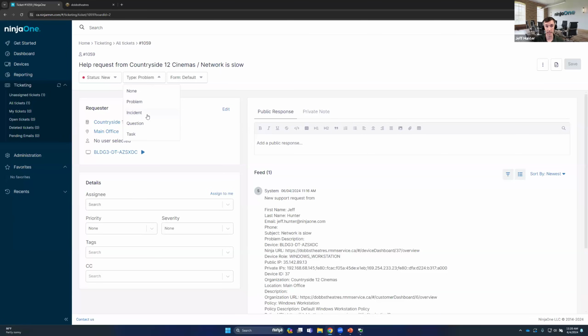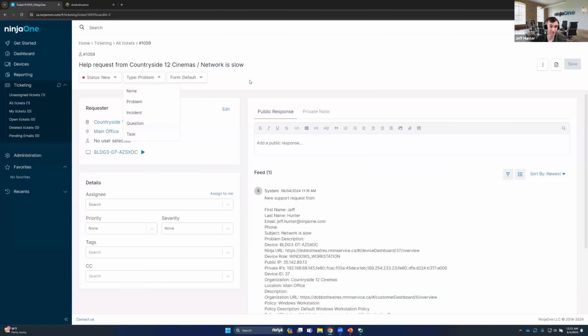And so in this case, the benefit of this is that we can respond in mass. So if we have a variety of incidents tied to a parent problem, we can go to that parent problem, type out a response, and we're able to publish that response to all child incidents. So instead of having to respond to 20 individual tickets saying the internet's back up, the internet's back up, the internet is back up, I can actually go to the parent problem and push out that message in one click of the mouse.